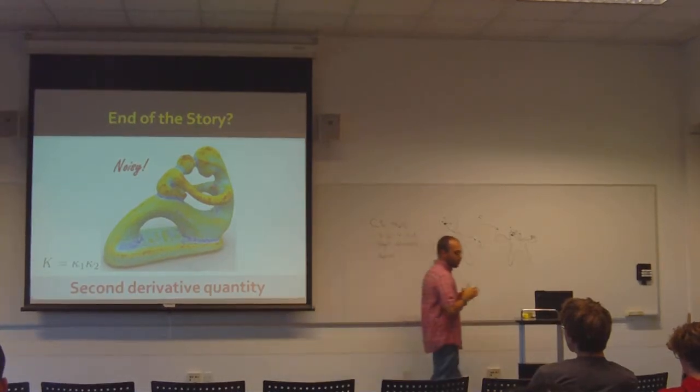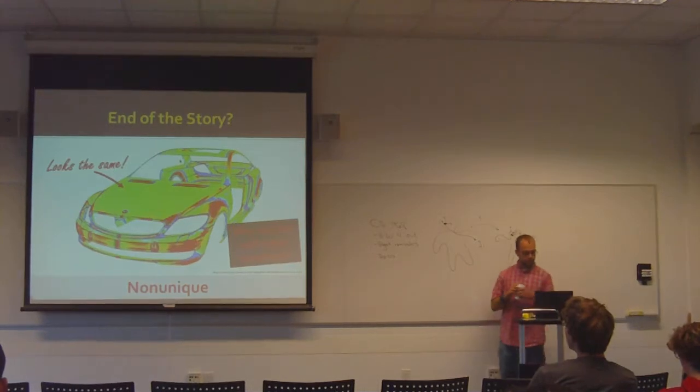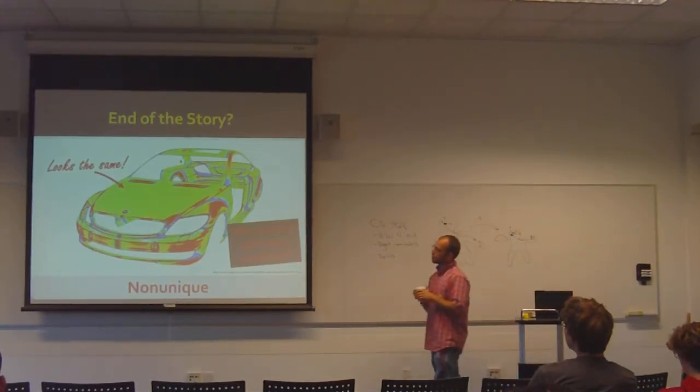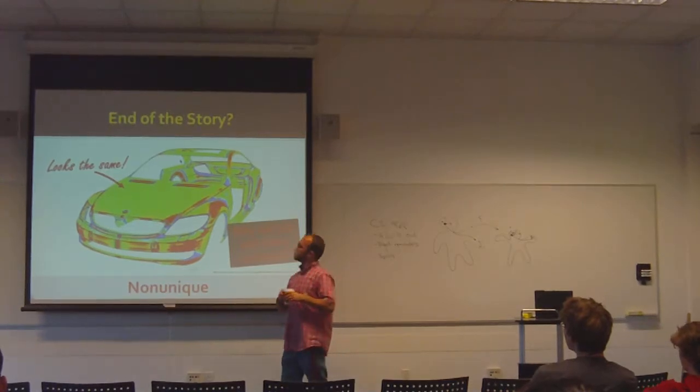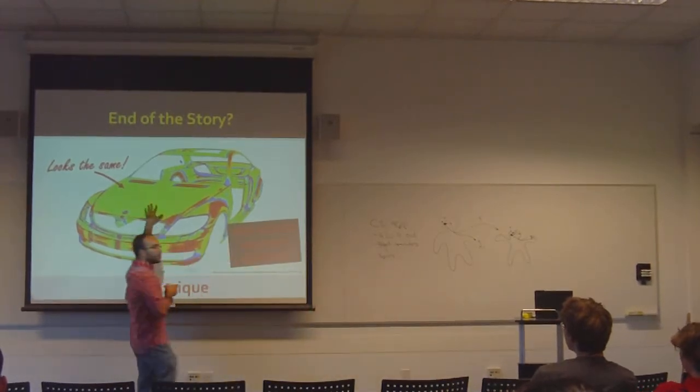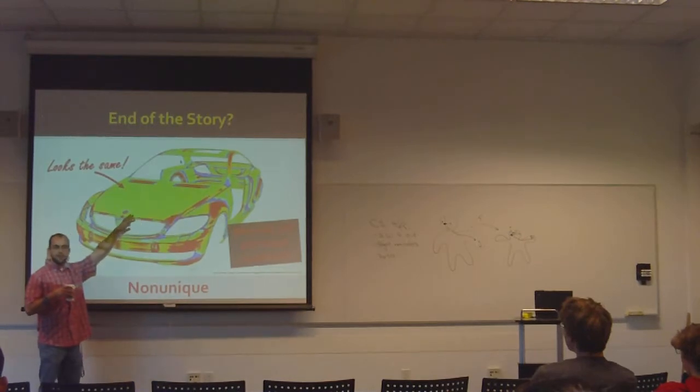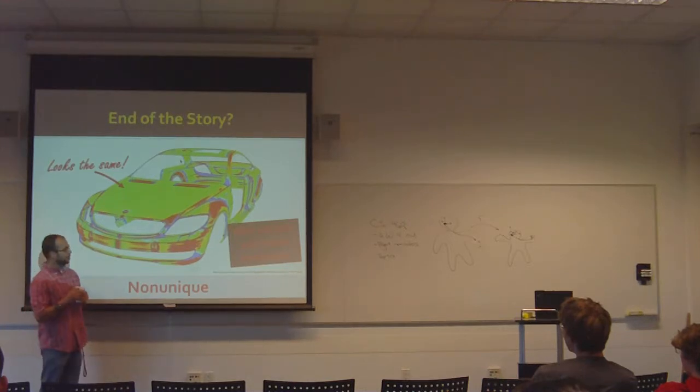But more importantly, from a theoretical standpoint, Gaussian curvature doesn't characterize a point on a surface. So for example, on this car model, the entire hood of the car here is the same number. So if I'm trying to come up with a descriptor that helps me distinguish all these points from one another, well, I haven't done it yet. We need to do a little bit more work.